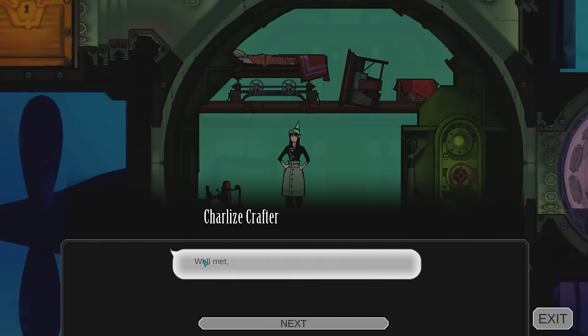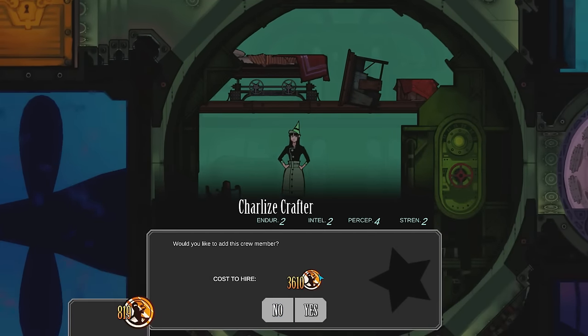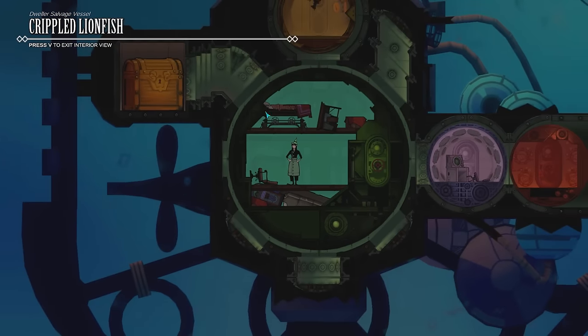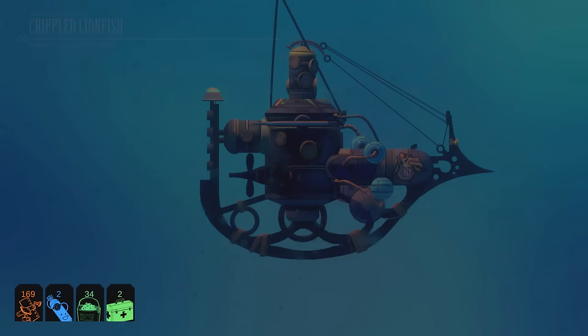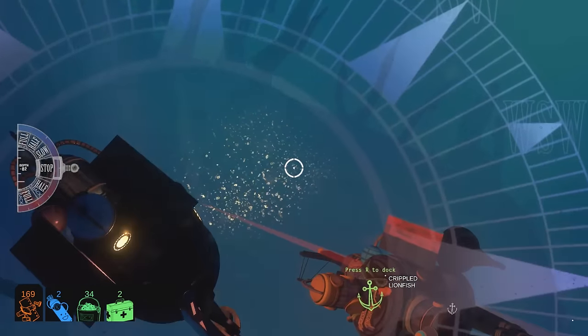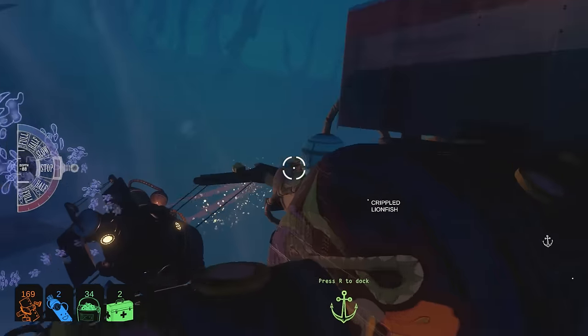Who are you? You want to join up? Well met, Captain. Can I ask if your ship needs salvation? I feel like you would kind of join me just based on the fact that you're stranded on a ship right now that's going to be sinking very shortly. But hey... I can't afford you. You're too expensive, so I guess stay at the bottom of the ocean? I don't know.